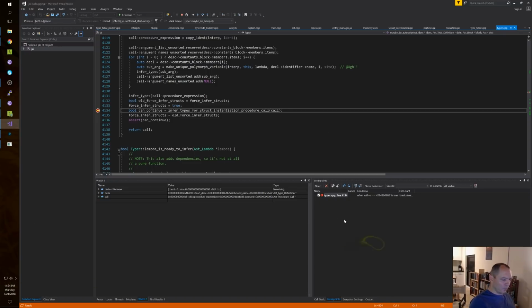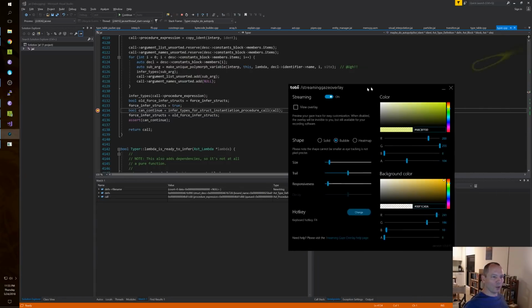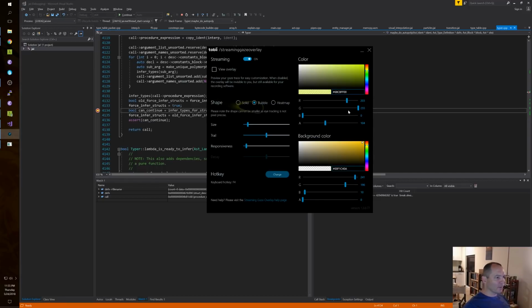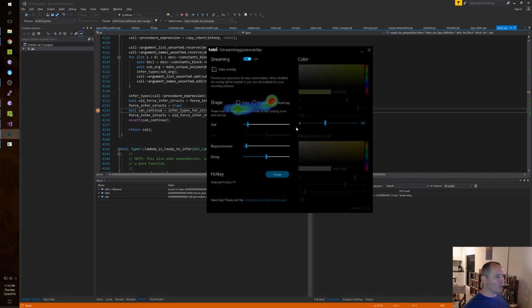Yeah, I don't think there are that many video options on this Streaming Gaze overlay. Maybe I should make one. I should, because they have an SDK on their site somewhere, I think. So maybe I'll make a project that makes a more advanced eye tracker viewer. It's probably not that hard. That'd be fun. Yeah, I'll show you guys the options that it gives me, right? So, well, what's shape heat map? Whoa. Okay, that's going to be bananas. It's probably not good.